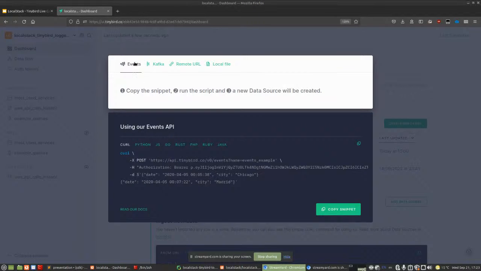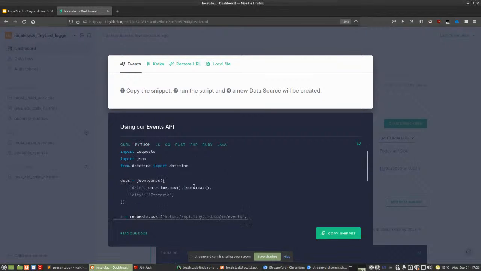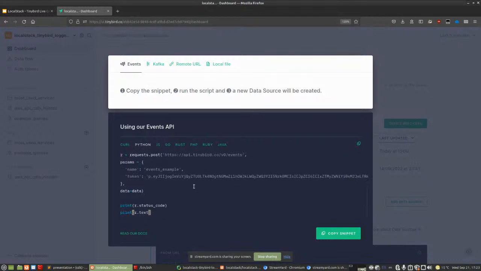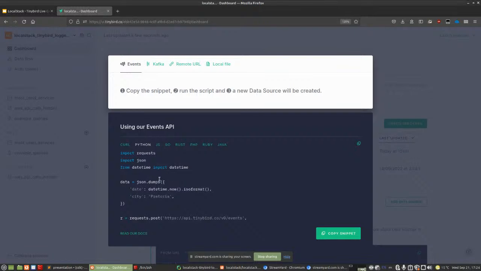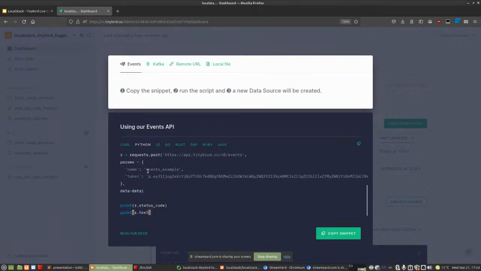I want to use the events endpoint, which gives you a way to pump JSON data into this data source. What's nice about this UI is that it already gives you example code to work with. Here you can see some Python code that serializes some example data into JSON and then uses the requests library to post the data to the events endpoint.